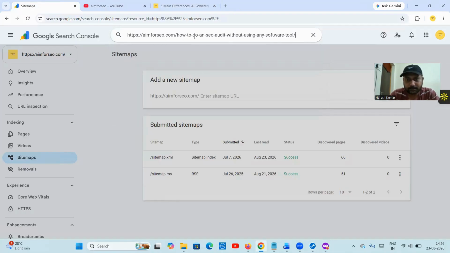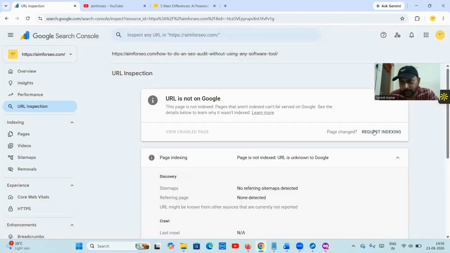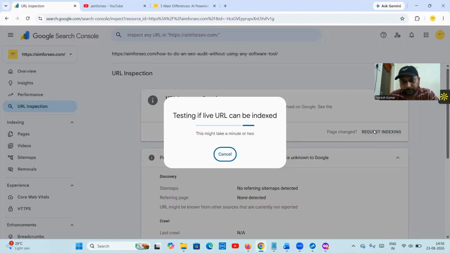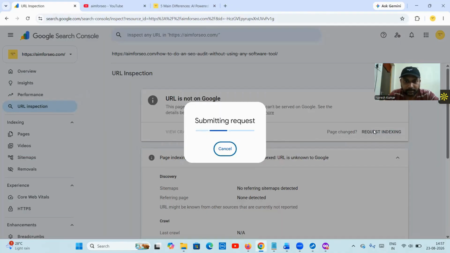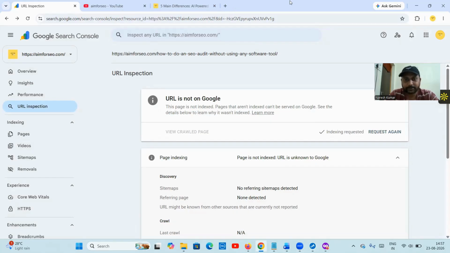Request indexing. Yes, submitting request, indexing requested. Don't hit dismiss, just click somewhere else. That's it. Indexing requested.